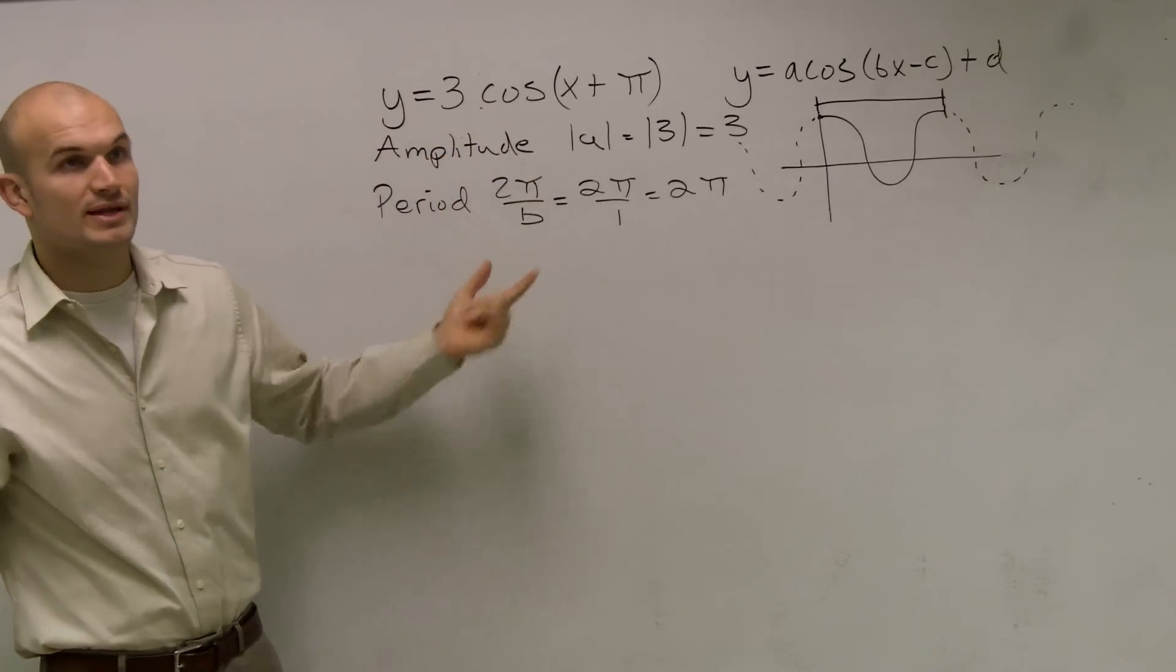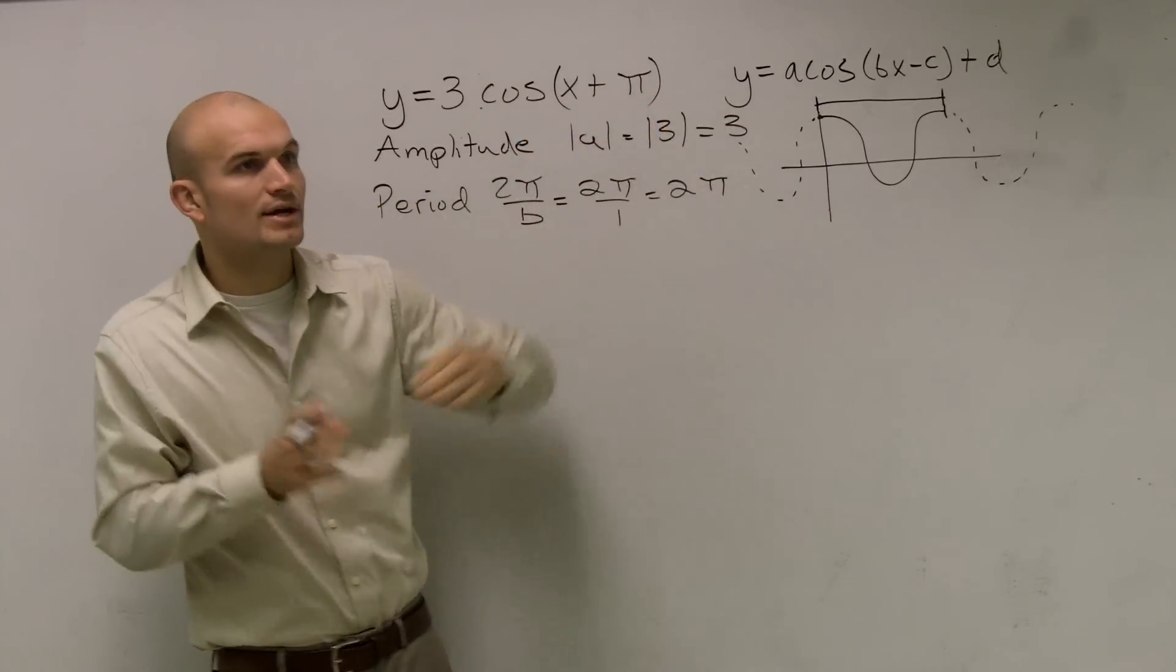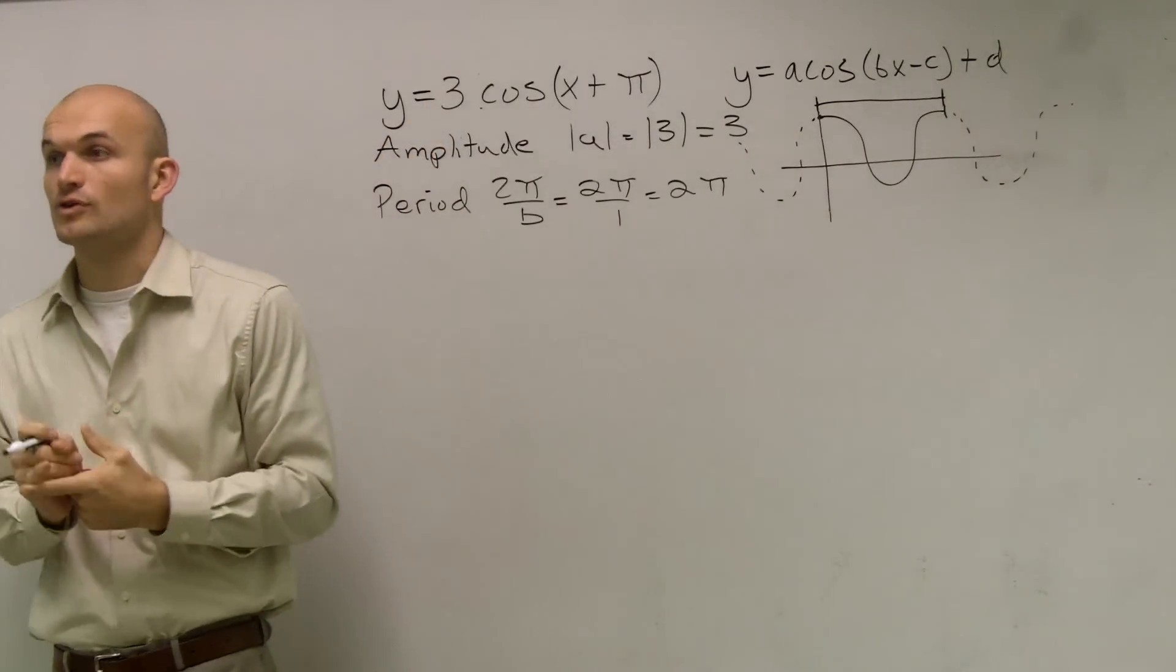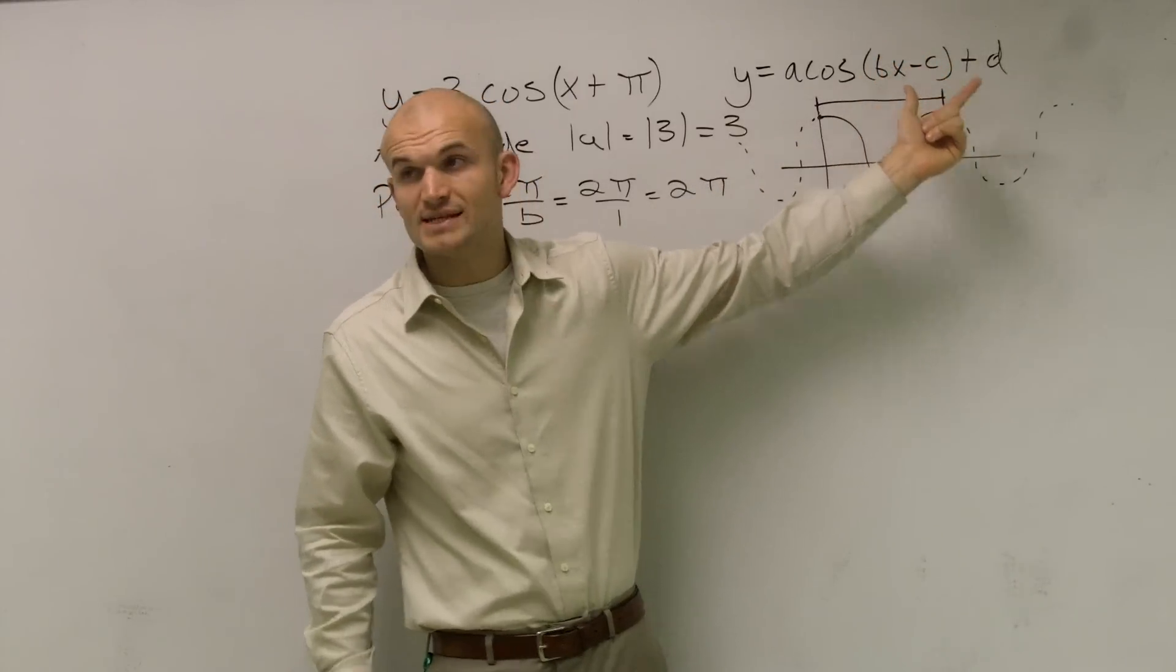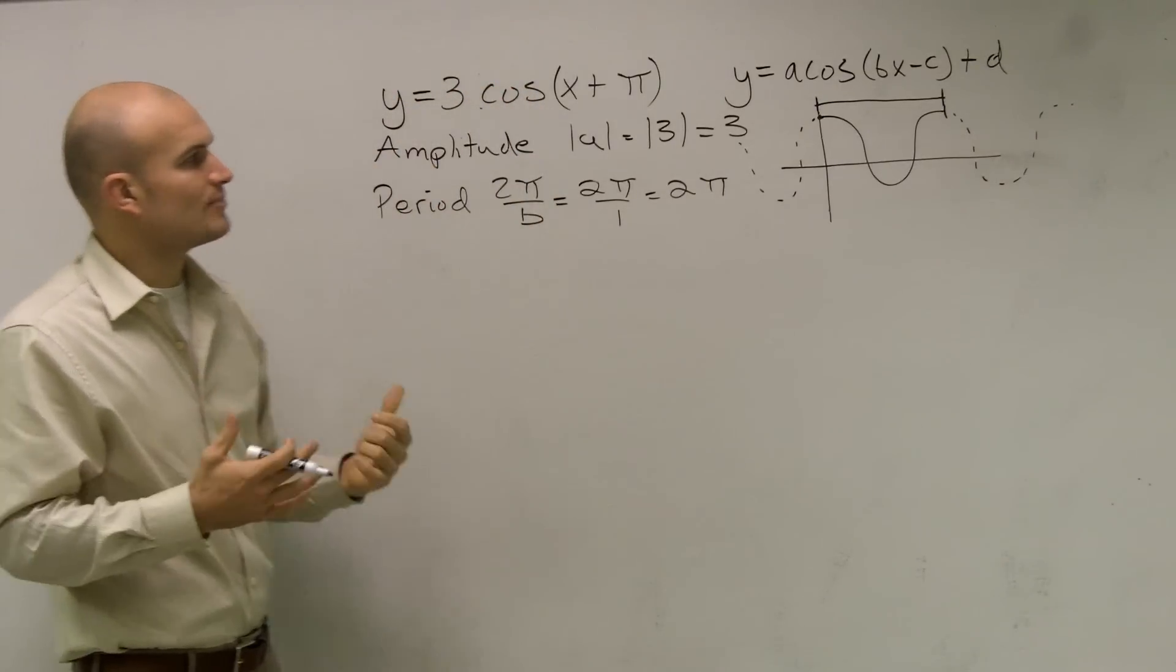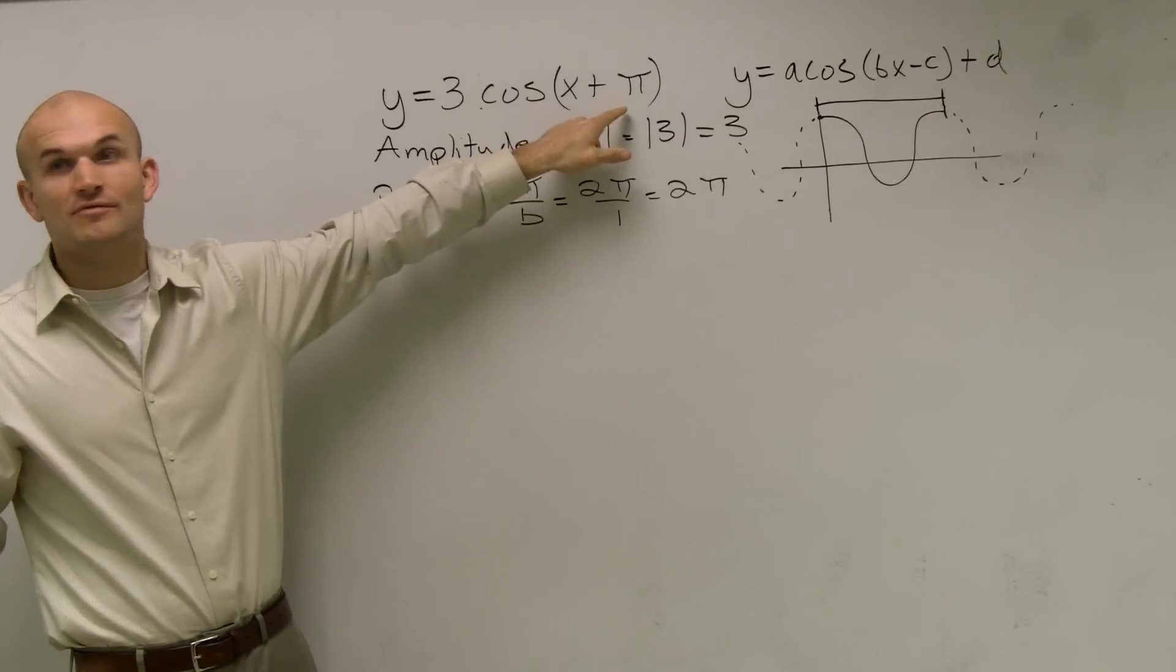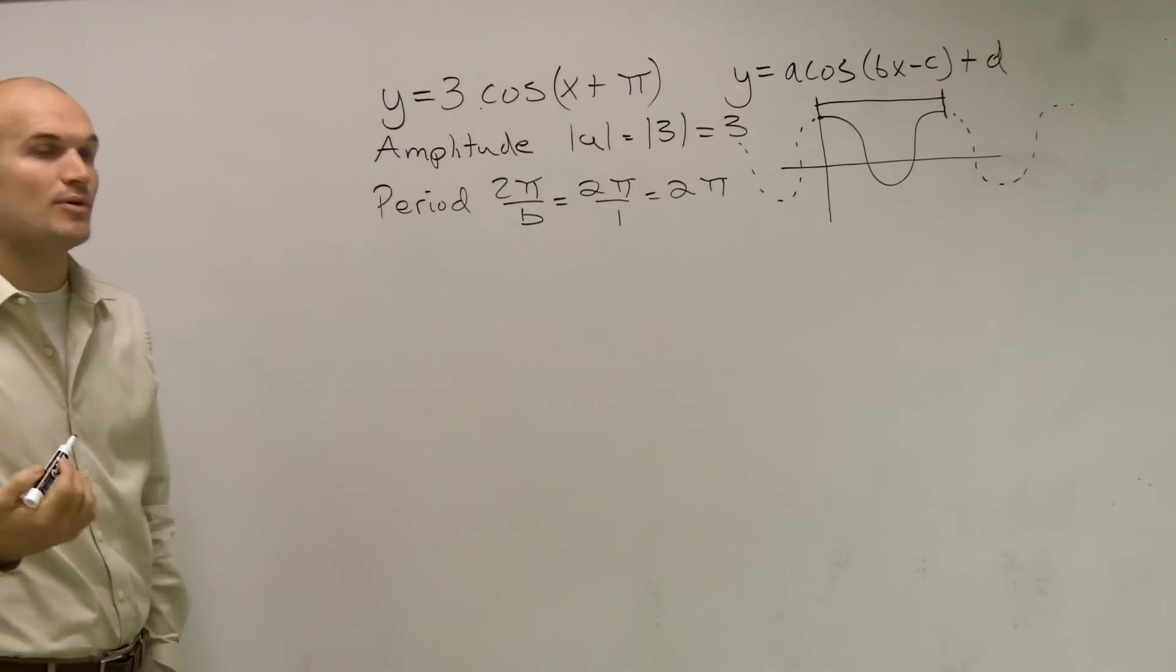So we have the period. That's the most important thing you need to find. Now we look at this and say, what is this π doing? We can look for reflections. There's no reflection, so we're good. The other thing is we need to look at horizontal or vertical translations. What you notice here is, remember, whenever you have a translation inside the function, it's going to be a horizontal translation. Now, in previous times I've showed you how to just take your graph and translate it π over. This is a translation of negative π over. You're really just shifting your whole graph negative π units.